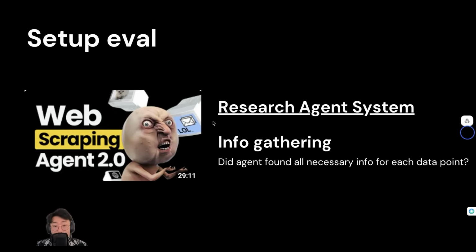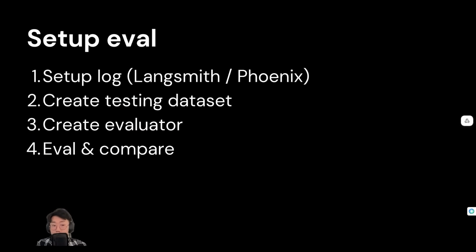And the key thing I really care about and want to test a lot is the research agent's ability to gather as much information as possible from different data sources. So the metric I define here is info gathering: whether the agent actually found all the necessary information that the user requests from the internet. I'm going to show you a step-by-step example of how I set it up and how I use that to compare the performance of the old GPT model versus the new GPT-4o, whether it actually delivers better performance at cheaper cost. But to set up, there are really 4 steps.